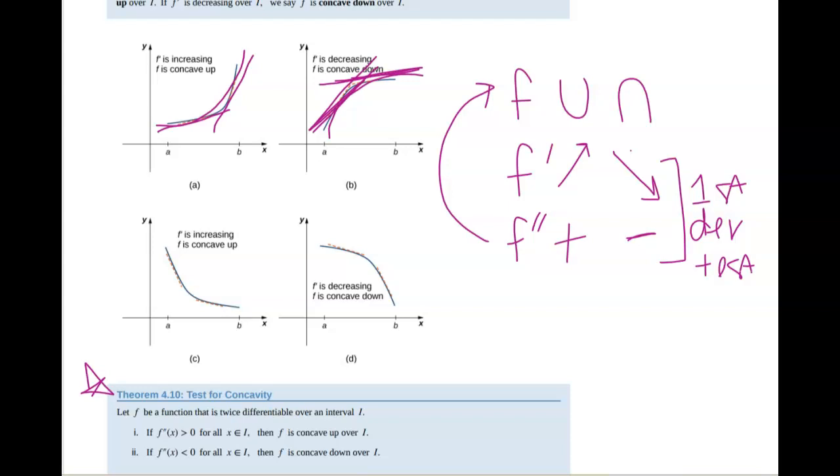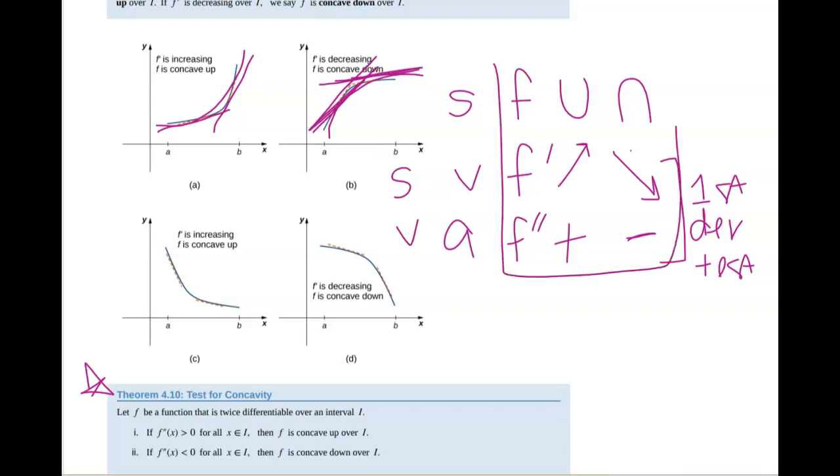Now, the other thing just to note here is the same thing is going to be true with particle motion. If we end up having a question about that, where if you know that this is your position curve and this is your velocity curve, then this is true for acceleration. Similarly, if this is what you know about your position curve, then this is what you would know about your velocity curve. But this fun chart here is going to be your lifeline for figuring out all of the connections between these graphs.